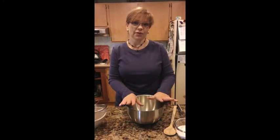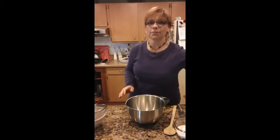You also want to grate about 1.5 cups of carrots. I like to process my carrots. I put them in the food processor and really process them until they're just really finely chopped. But you can grate them if you'd like. But just get 1.5 cups. This is a packed 1.5 cups of carrots. Get your carrots all prepared and set them aside.